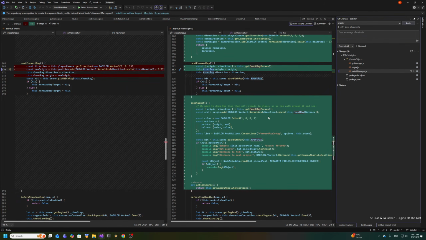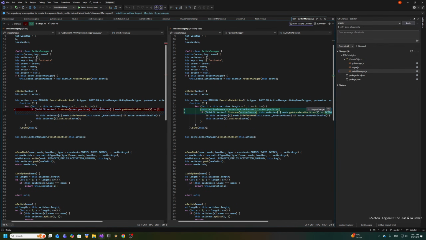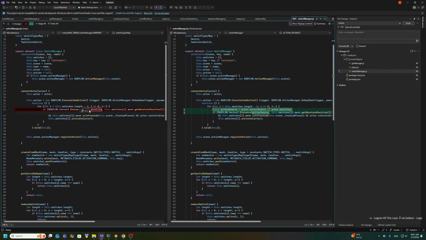And let's go to the switch manager. This is where we are executing our action. So before we were measuring distance from the actor position. Instead of that, right now I measure distance not from the actor position, not from its registration point, but from its so-called action source.